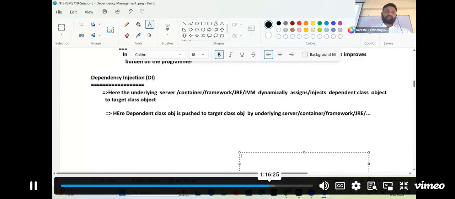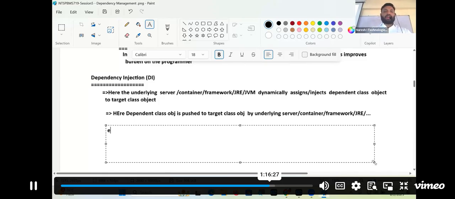Example 1, technical or non-technical? Non-technical. Only for understanding's sake is this example. Student, what is he getting? Course material.